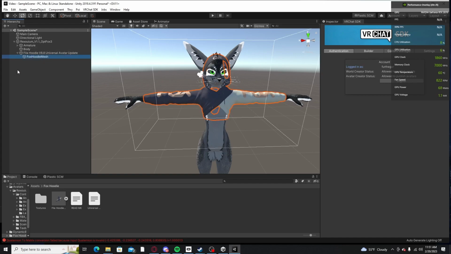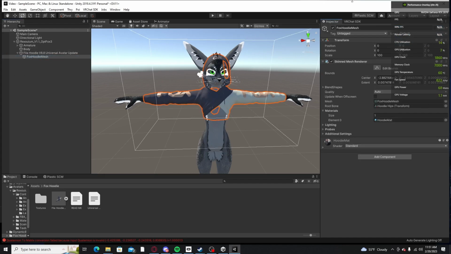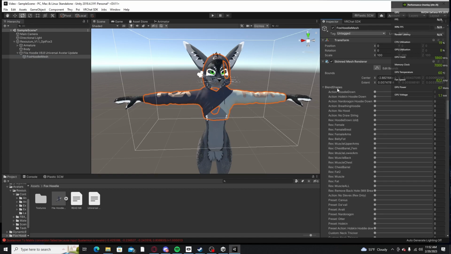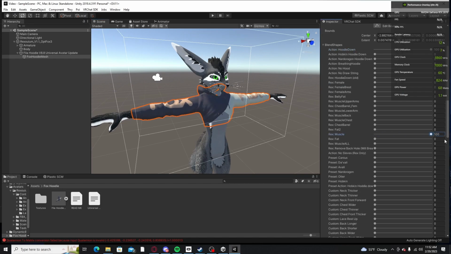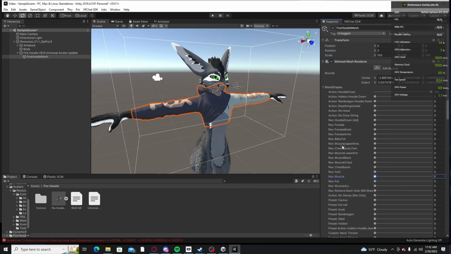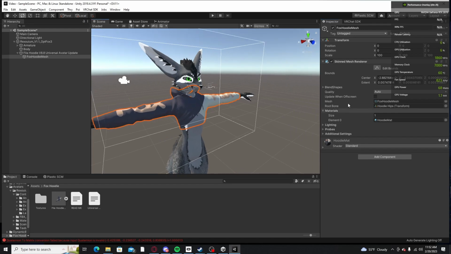A way to edit these is to go to your inspector, which should mostly be up for the most part. Then you'll see a menu like this, and then you'll see blend shapes. Some clothing doesn't have this, so you'll actually have to go to the bones themselves and edit them from there. But all you're going to do is simply move these sliders, and you will have the hoodie change its blend shapes, right? They all say it. If you want muscle, you can change it, and you can see it changing, right? Now there's a whole bunch, and let's say that you didn't have this option.